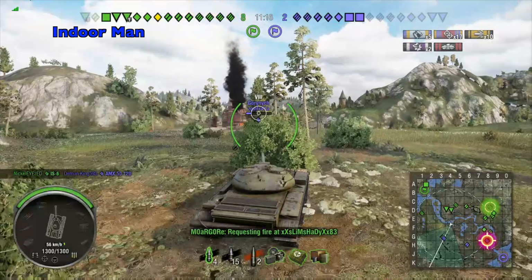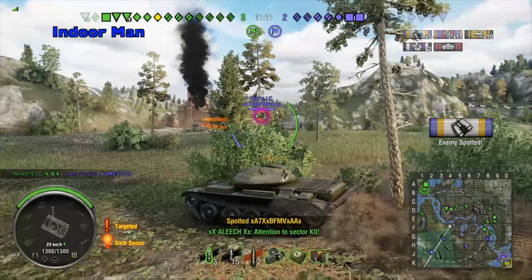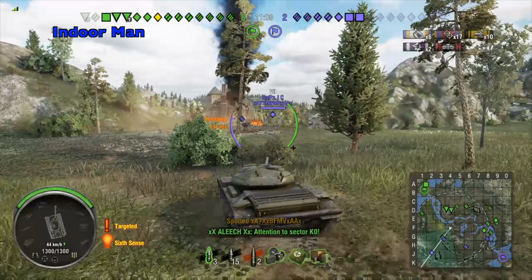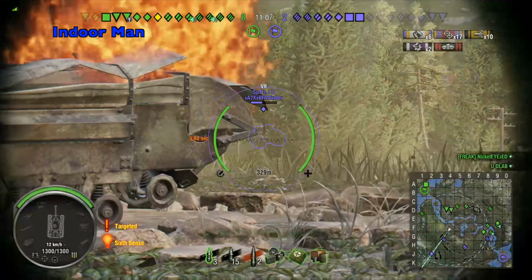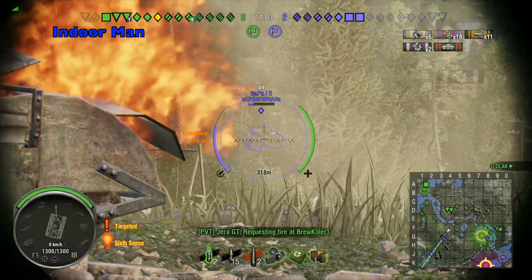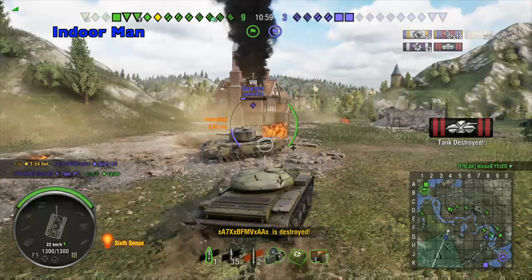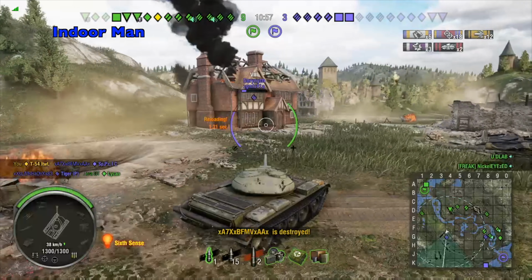But with a lead like this, there's no point getting in an extended standoff with these enemies, and so this is an ideal time for a top tier light tank to get aggressive. I'm finding some easy shots here on a tier 7 light tank, and that gives me my 2nd kill of the game. Now I'm just going to go for it and take a hit from this KV-5.